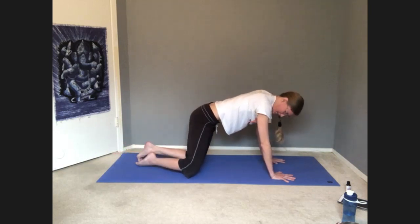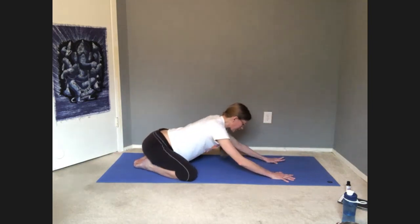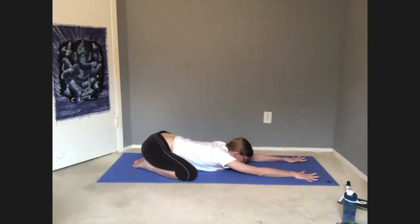Let's make it a child's pose this time. Knees could come wide. Hips back. Thighs can stay together or come together. Arms can extend forward. Lengthen that side body, or you can relax the arms by your side. Let the forehead rest. We'll take two more breaths into what you've found here.